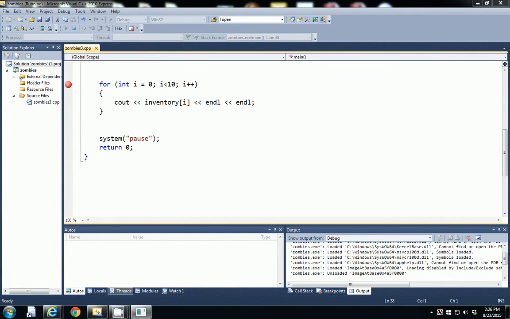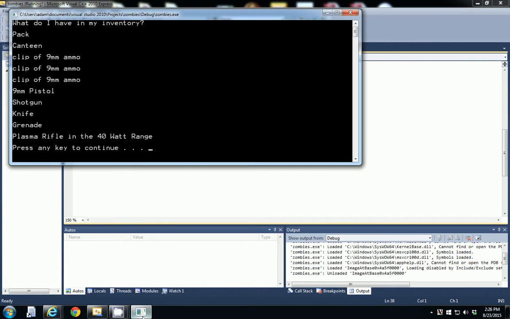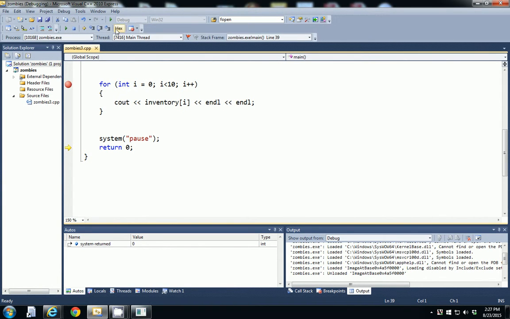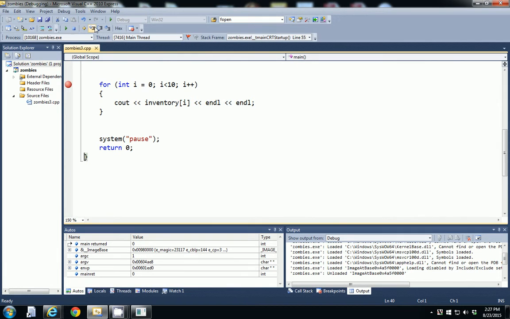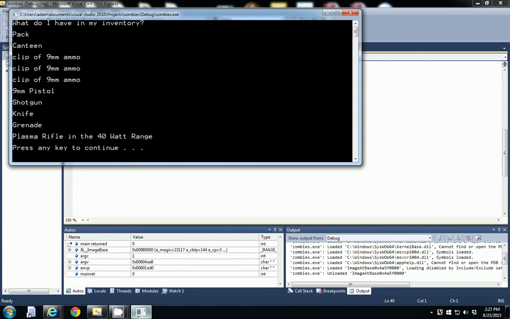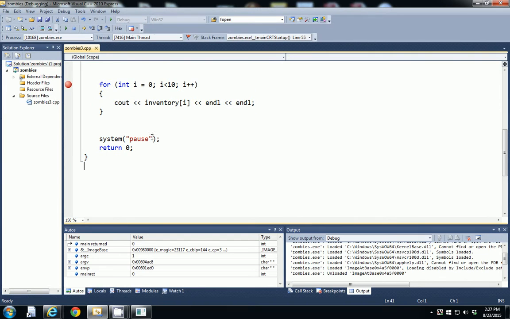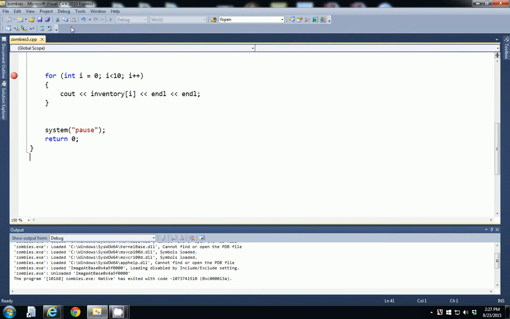Alright. I think I clicked something I was supposed to click. Whatever. Okay. Yep. Press any key to continue. There we go. And then I'm going to return 0. And then my program is going to cease execution. Alright. Pretty cool stuff. Again, this is important stuff to get down. I'm going to stop out of that. Go. Tools. Debug. Here we go. Stop debugging. I'm going to take that breakpoint out for now.